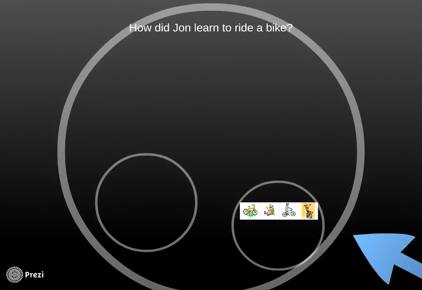Okay, so let's talk about stages of development, and I want to talk about it through a little story of how John learned to ride a bike. I'm referring to Jonathan Bird in this story. For those of you who don't know, Jonathan is an avid cyclist. He spends his weekends zipping around Ho Chi Minh City at blazing speeds. He's an expert, but I'm willing to bet he did not start that way. He had to go from complete beginner to the expert he is now. So let's talk about what stages he went through.